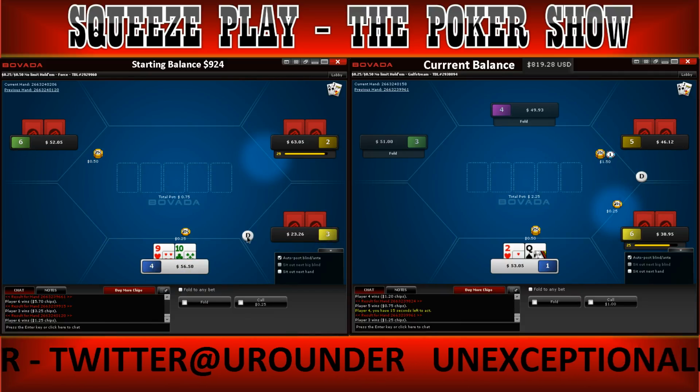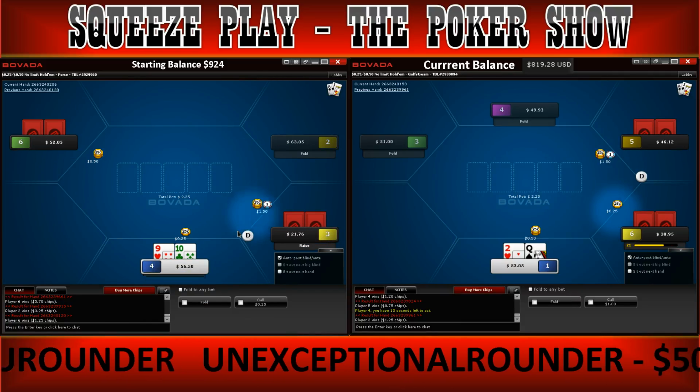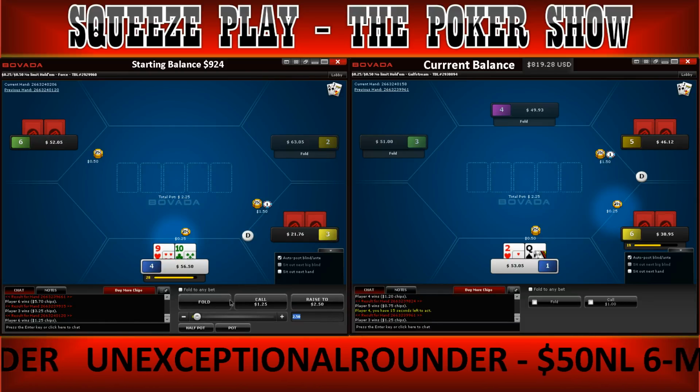And then, do you want me to talk about the starting balance and current balance, or do you want to go back to the button?